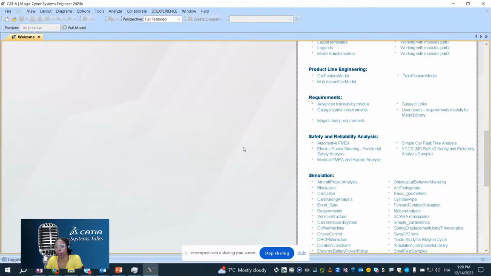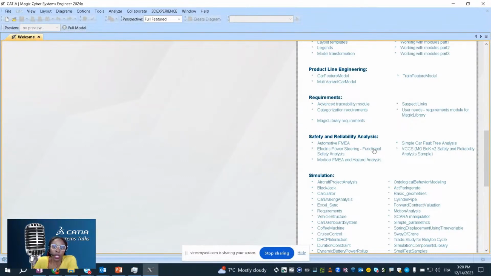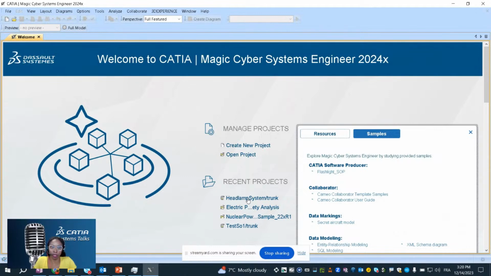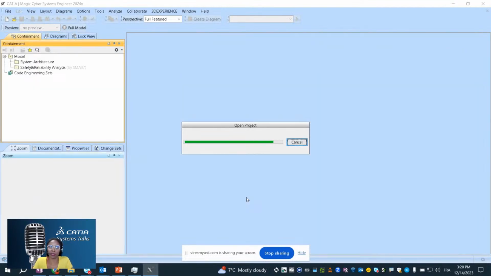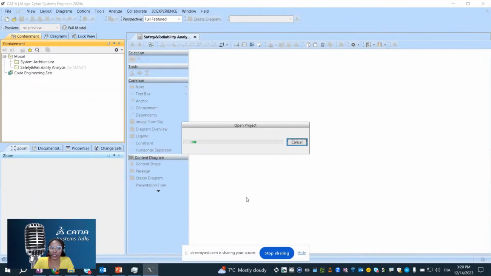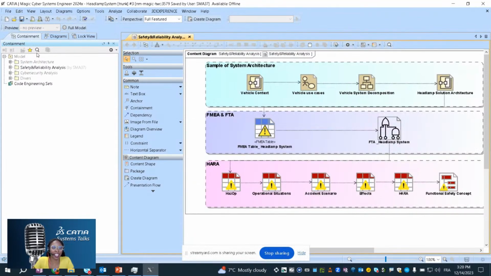Yes. Okay. So I was saying that when you have the plugins installed, you have those samples. I will let you go and check. You have an example for fault tree analysis, you have an example for FMEA, for HARA, or for risk analysis in a medical device. I will just open directly the model that I wanted to show you, and I will show you quickly because with those technical issues, I probably do not have much time.